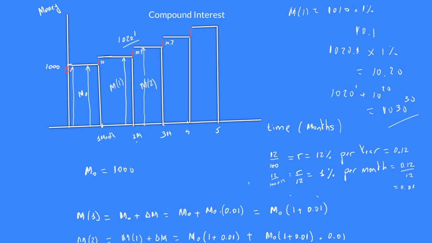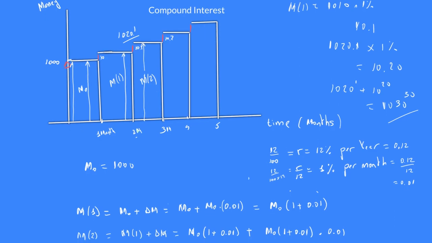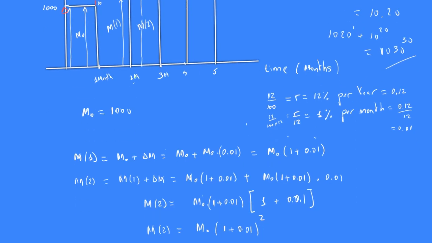And every time that you pass from 1 month to another month, you get more interest because the amount of money that is being deposited is bigger. Okay, so now we want to develop an equation, because imagine that they say to you, what is the amount of money that you will have after 60 months? There is a general equation for this, and it is what we call compound interest.